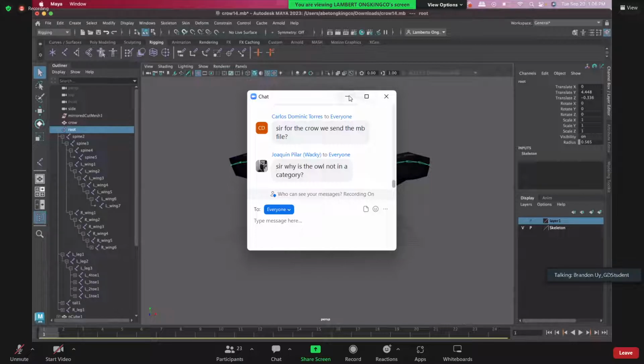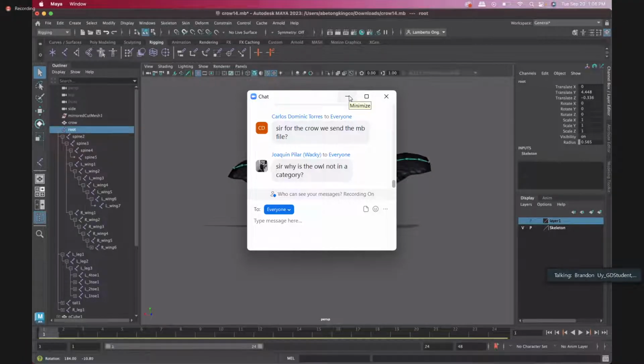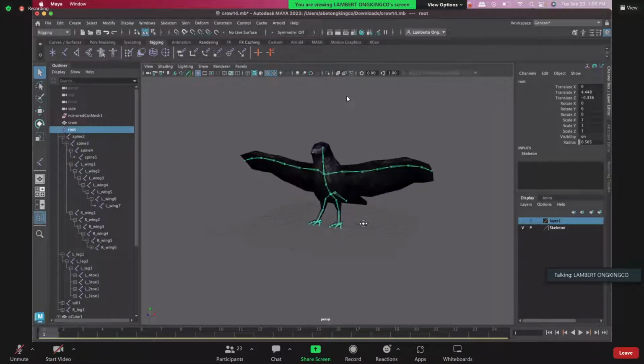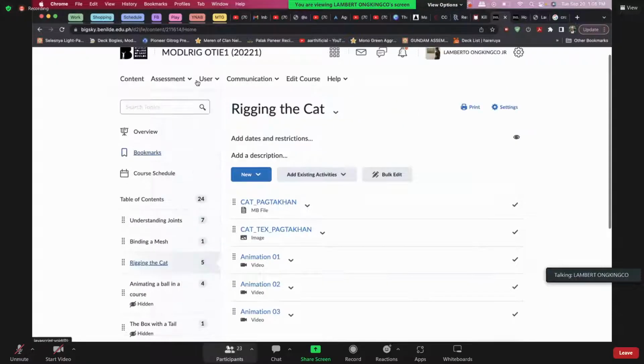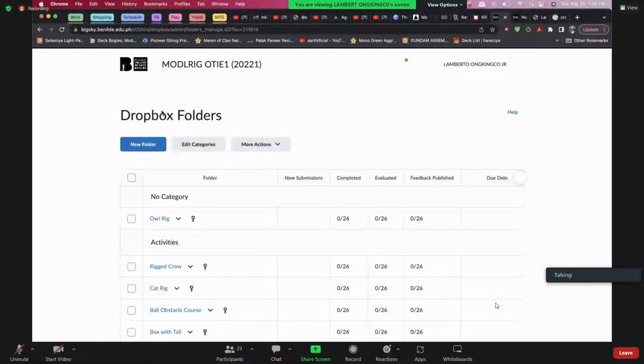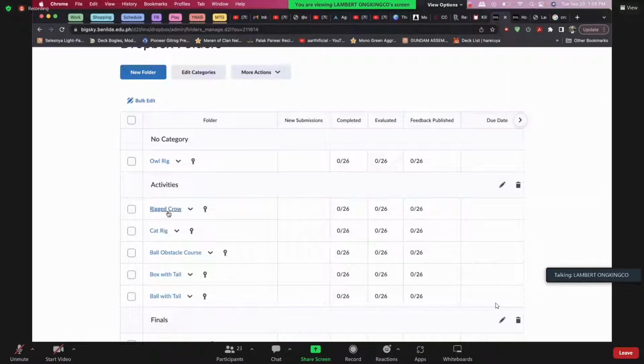Yes, sir. But how, sir, are we going to send that? I'll just practice. Send me screenshots. Okay. As for the cat, you do have a repository for that. Same with the crow, actually. So under Dropbox, you can actually see it. You have repositories.